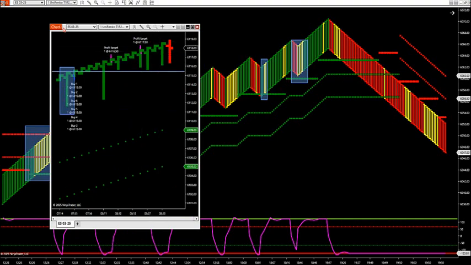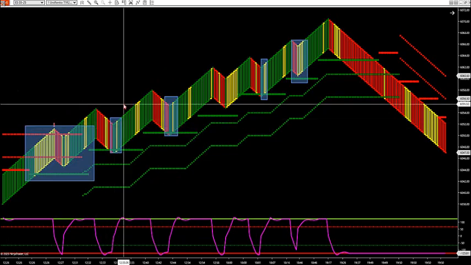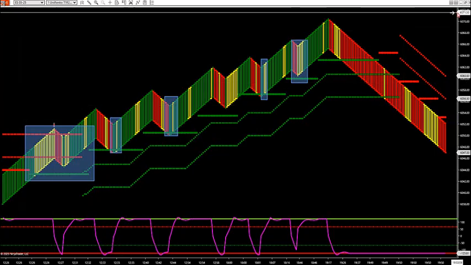Runner's still running. It's still intact. Why? Green, green. V bottom, Liquidity Grab Trader. Do not make it any more difficult than that. If you're chop, don't trade it unless you're looking for 4 to 12 ticks. If it's trend, green, green, red, red, look for a runner. Look for a V bottom, V top to come in, and look for that runner to run. If it's red or green, stand aside, and it's as simple as that. Let the algorithm do the work for you.